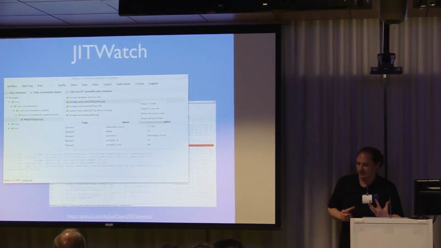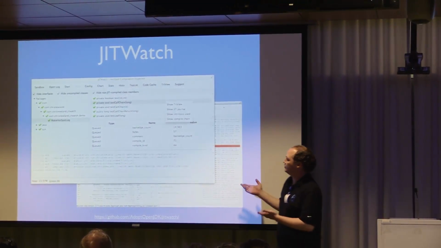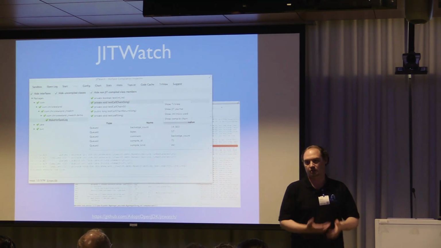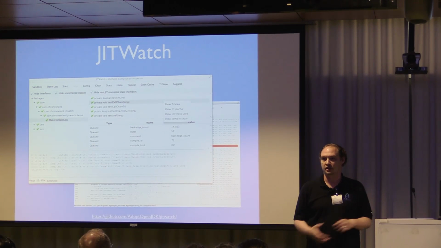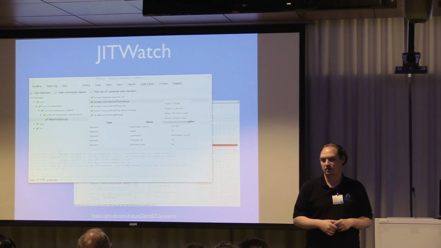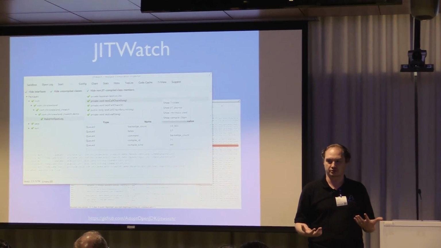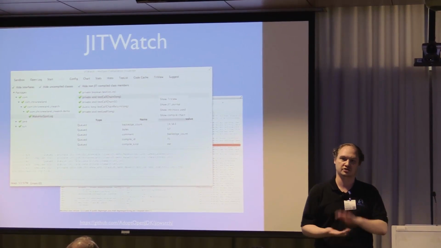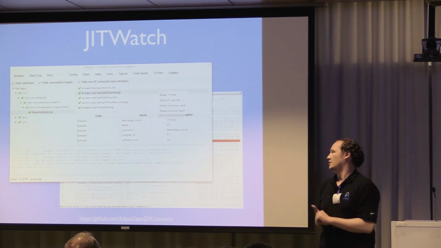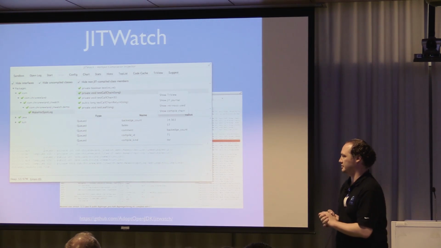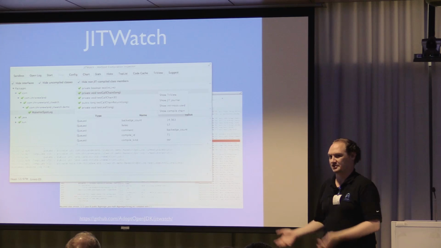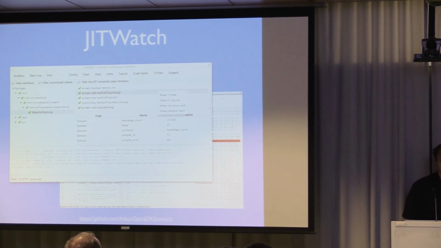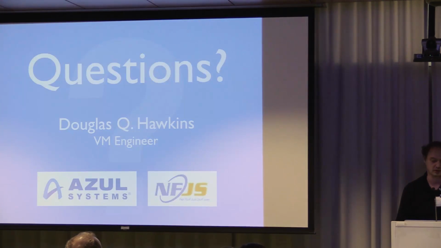And if you'd like to play a bit yourself, there's a tool called JITWatch, which will give you a UI to see a lot of this. It will show you the inlining tree visually. It will show you what got compiled. It will give you recommendations on how to improve your inlining. It can show you the bytecode. It can show you the assembler. It can show you all of this stuff. I just wanted you to see how it all works underneath. But it's sitting on top of all the same data feeds that I showed you. I haven't actually played with it myself, but it's been gaining a lot of popularity lately.